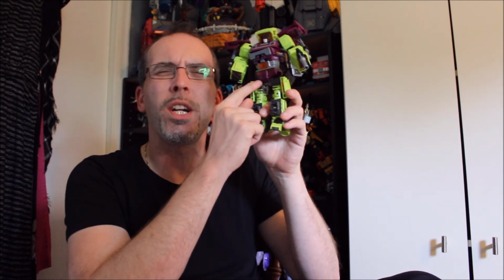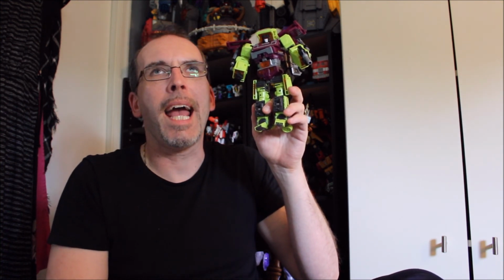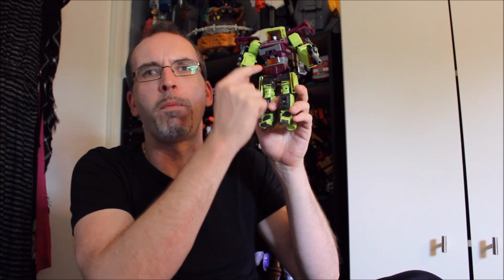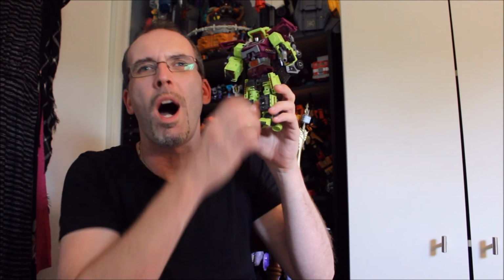I don't think you would just guess that this is Bonecrusher in this mode. You might, but I don't think I would. And I really wish that the hips had a better range of articulation. Now, of course, you can kind of cheat it by leaving the hips open out to the side like you would for vehicle mode, but I can't give that as good hip movement forward and back, because that's not really the way it's supposed to be transformed in robot mode. And it looks a little funny having his legs that wide.